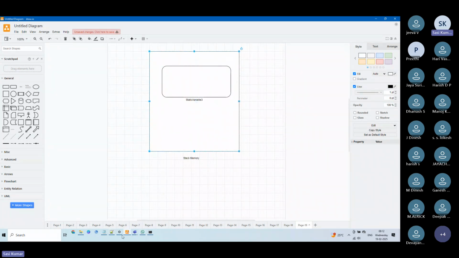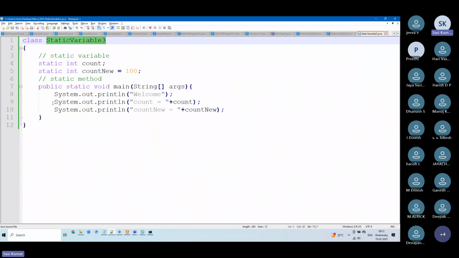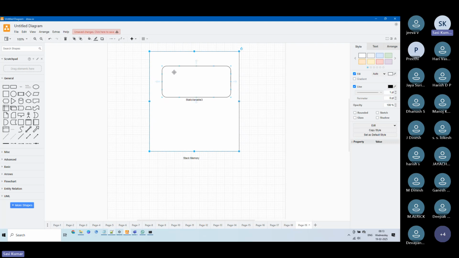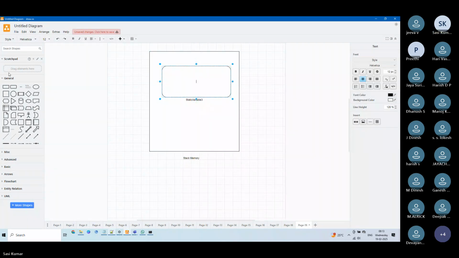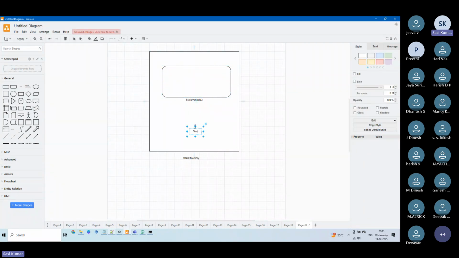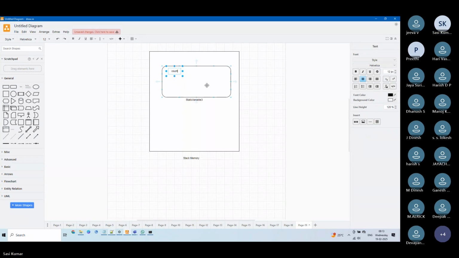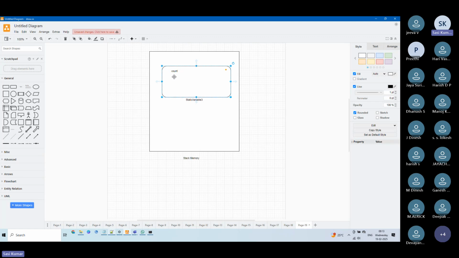So we have count and count new, right? We have this variable count, and then we have one more, which is count new.